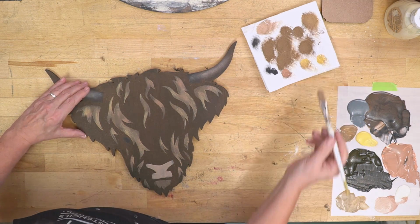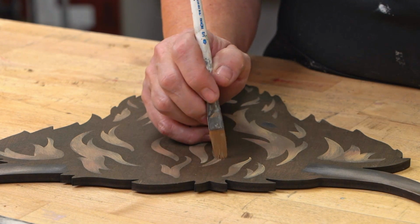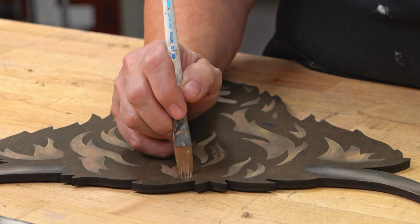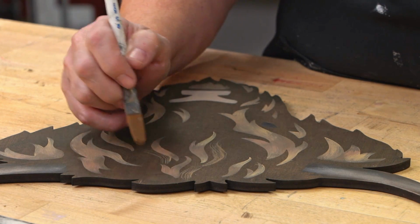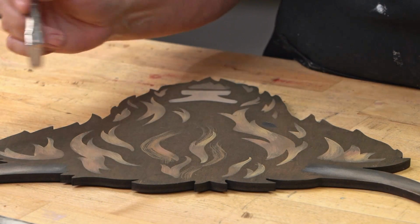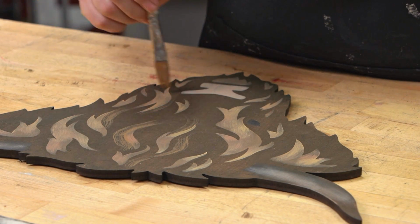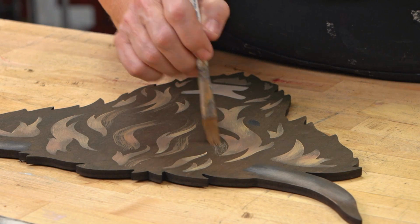Okay, so you can tap it just a little bit, and then we'll just go ahead and add a little bit more of our movement, just to give it a little bit more shagginess. So you'll use the template that the stencil gave you, and then you make it messier.